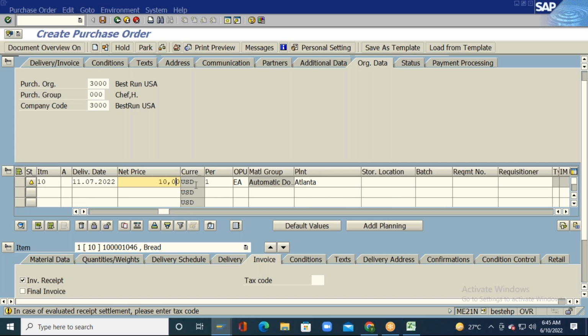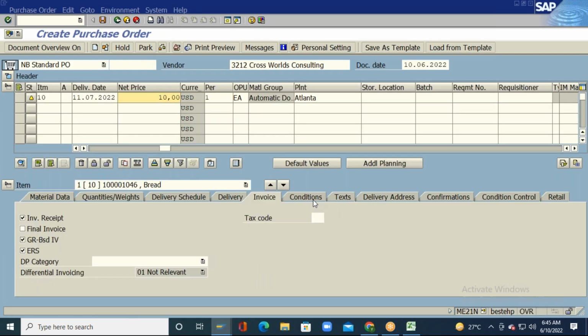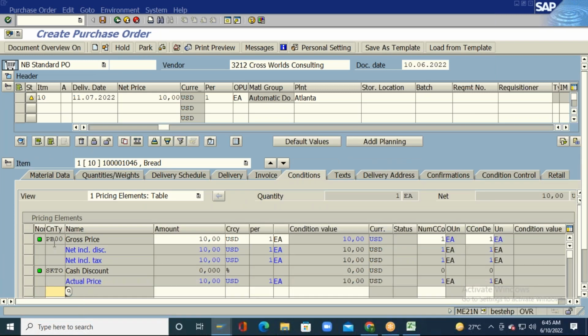For the condition type, if I go to the conditions tab, I will be able to see the condition type PB00. You see, condition type PB00 has taken 10 USD. So that is the reason I am saying PB00 is an automatic condition.